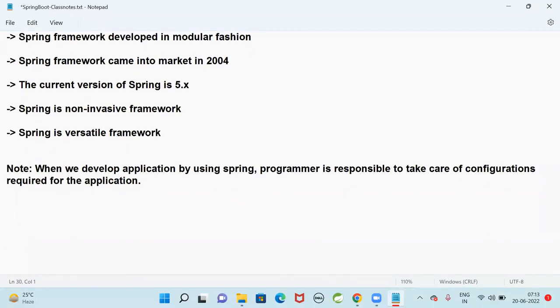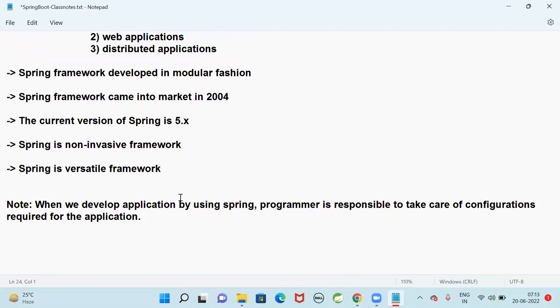It is not about one project, guys. In every project we need to do the configurations: which classes belong to web components, which to business components, which to persistent components, how to perform dependency injections, and how to get the database connection. All these configurations we need to take care of as a programmer. That is one of the challenging things in the Spring framework.